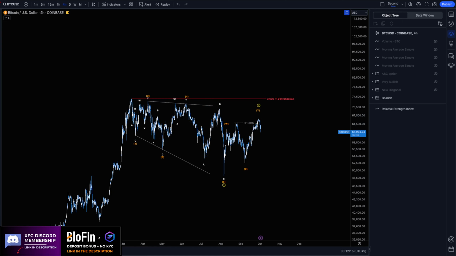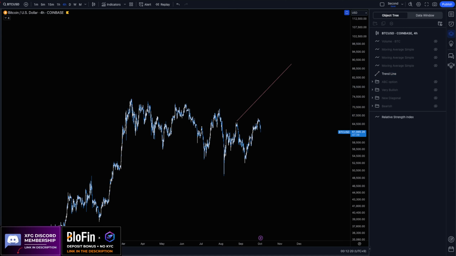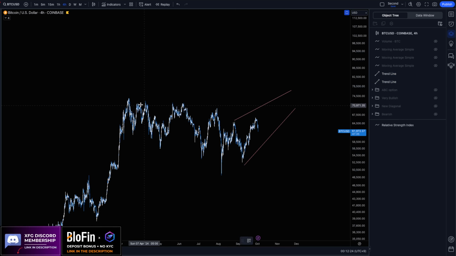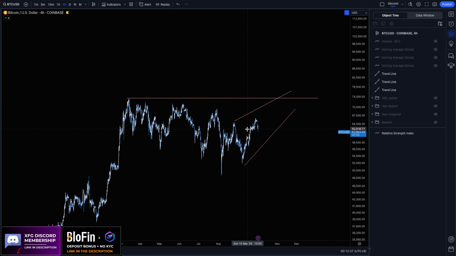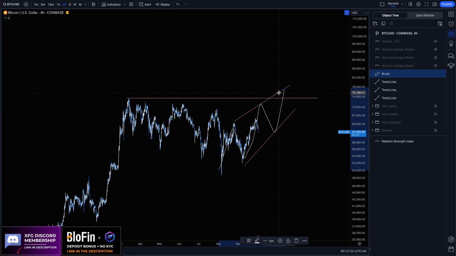But the other bearish scenario that I did discuss in the previous video is that we can really take into account two types of diagonals, which is that leading diagonal if we don't break that previous high, but this could turn into an ending diagonal, just similar to the other scenario, if this turns into a 1, 2, 3, 4, 5, which is going to be an overlapping structure rather than that leading diagonal.